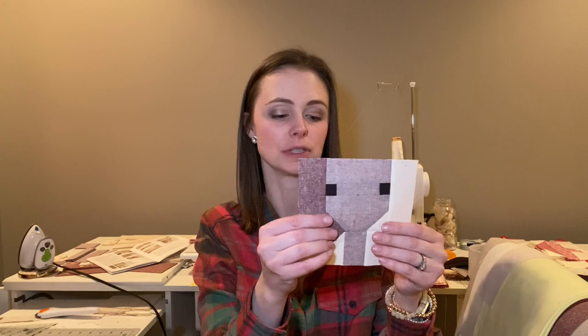I was so proud of myself, and I had messed up, but completely fixable. The great thing about sewing is we can always fix it, so just unpick it and iron it back down and then sew it back together. So we'll continue from here, and let's get to it.